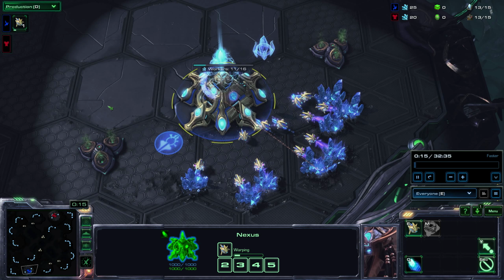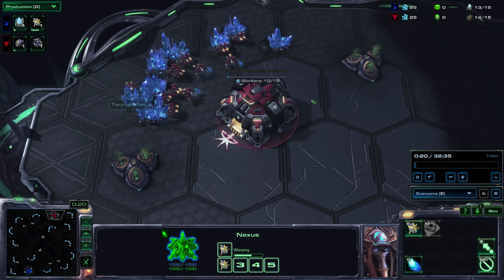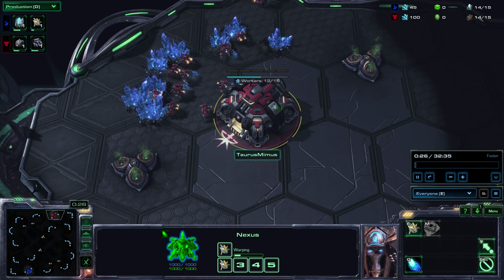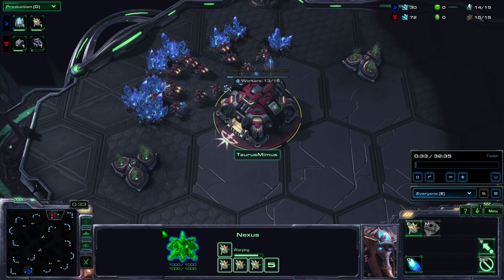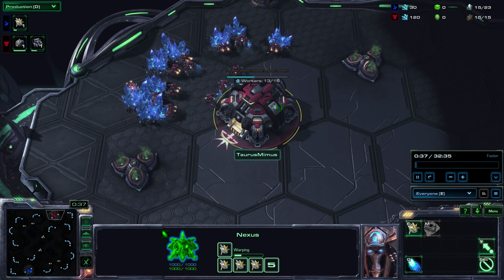Right, we have in the bottom, in blue, the Protoss Resonant. Up top we have Taurus Minis, the Terran in the red. Taurus is just building the one supply depot this time, so that's good to see. Meanwhile, that other guy, he's building a probe, so everything normal.